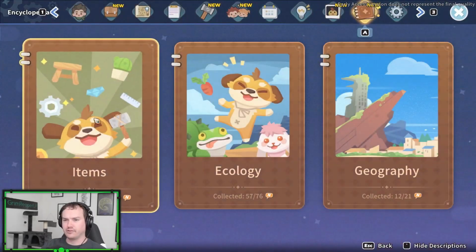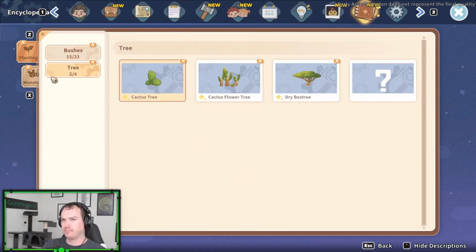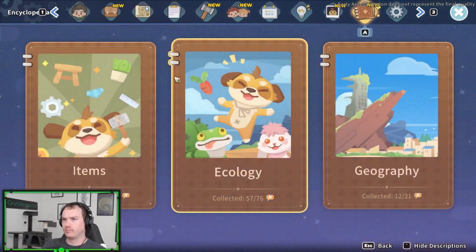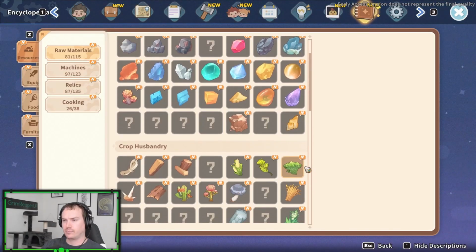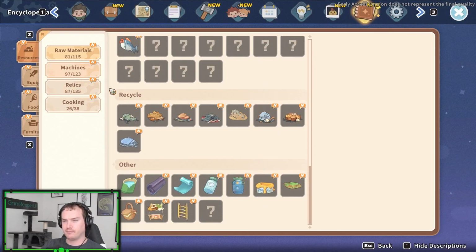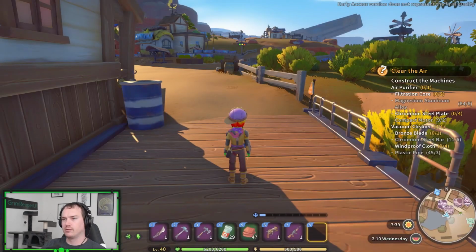Does my encyclopedia say anything about biocrust, by chance? I'm trying to figure out, can I grow it or make it? From planting. The result of improving desert soil. If you spread this on the ground, you can grow stronger crops without using straw grid. Doesn't tell me anything.